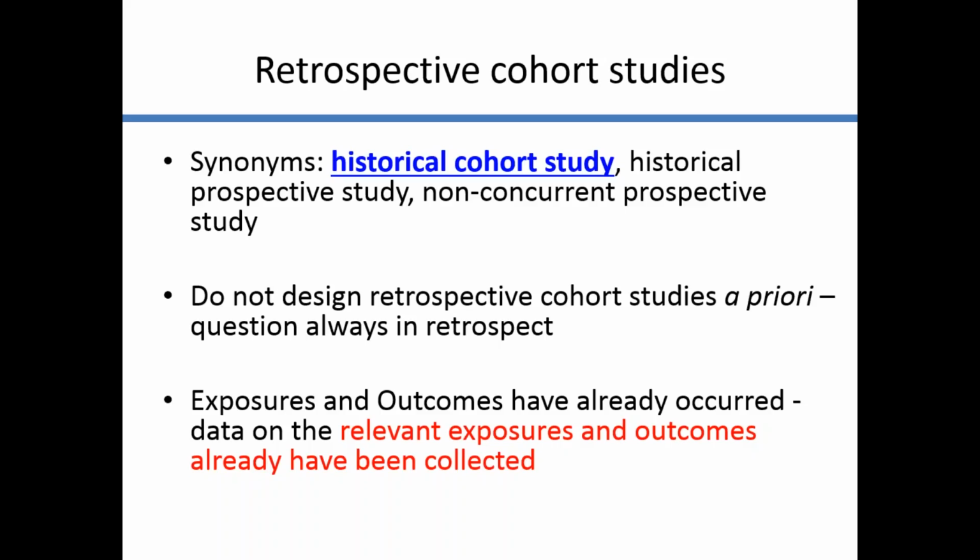You're not going to be able to do it. But on the other hand, let's say that you have a drug like Vioxx or something that's been banned and it's not on the market, but you have a hypothesis and you want to look at it, you'd have to do a historical cohort study. You simply couldn't start with people now who are using a banned drug. You can't do that. So there are places where you do want to do a retrospective or a historical cohort study, where it's the only design that you can use.